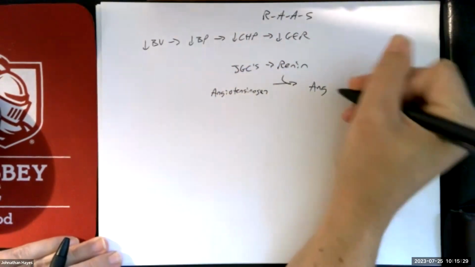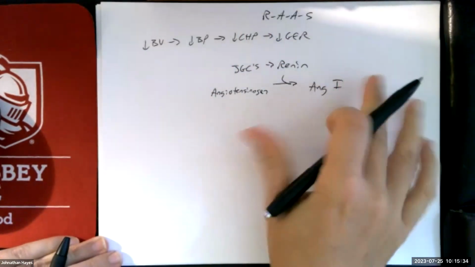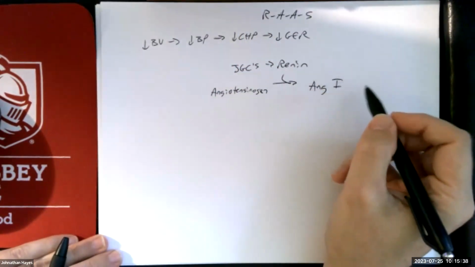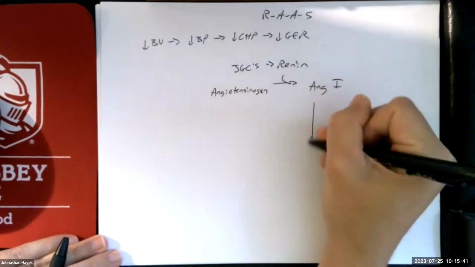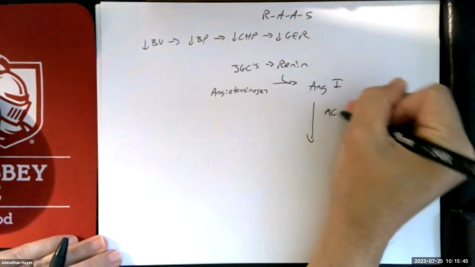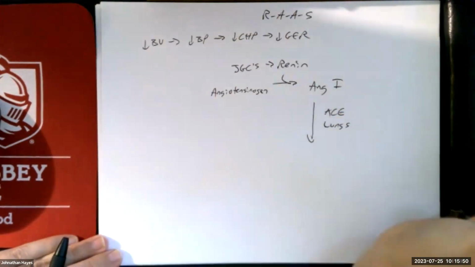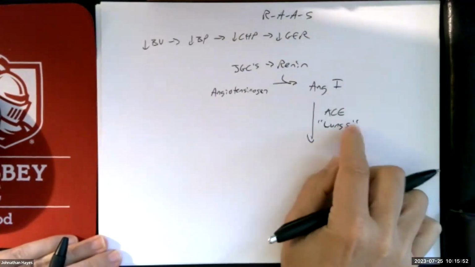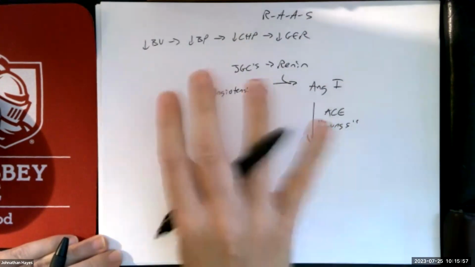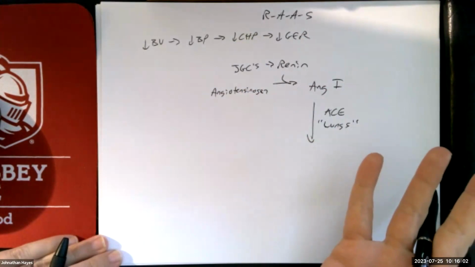So that'll turn angiotensinogen into angiotensin 1, which is a really, really weak vasoconstrictor. I'm sure they'll find something amazing that this does later that we don't know about, but as of right now, I'm just telling you it's a really weak vasoconstrictor. So in order to make this useful to us, specifically as part of the system, it needs to come in contact with an enzyme in the lungs called ACE. The lungs is just where we have a high concentration of ACE, right? Body does that sometimes. We sometimes separate where things start from where they end up. So it gives you a chance to say, are you sure you want to do this, right?